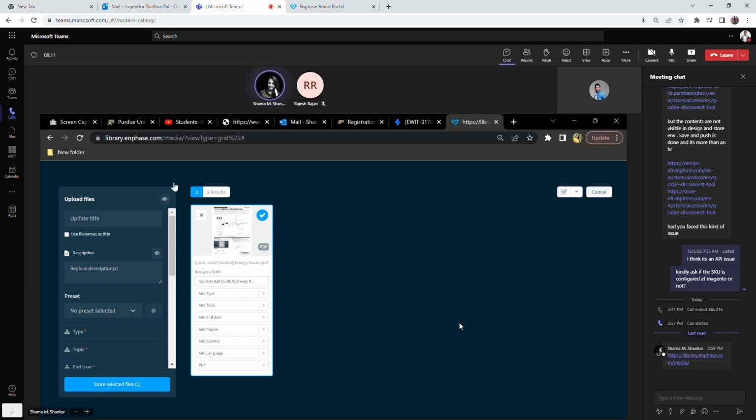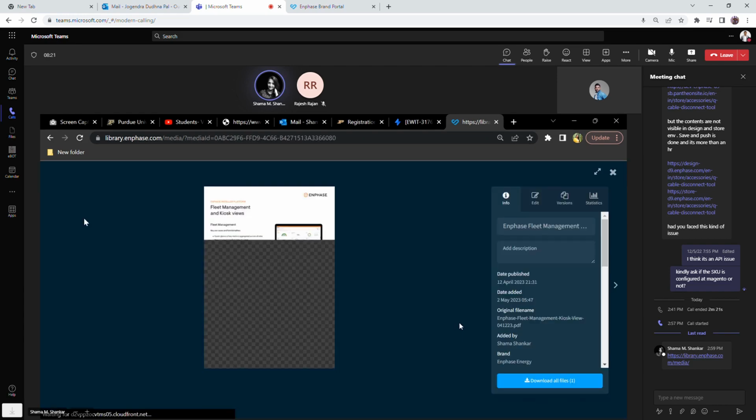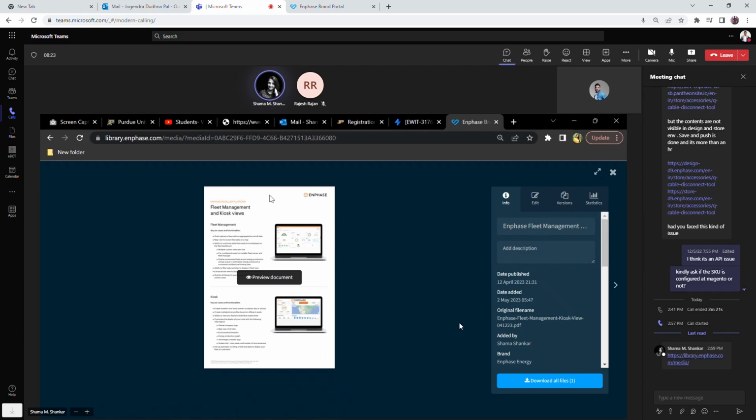Yeah, this is the energy router which will be uploaded to Doc Center. I was just showing you this. So not this one, but for example, these brochures. This will go here. So the requester would know. I mean, they'll discuss it, and the guideline will come, so we'll have to upload it to the library only.